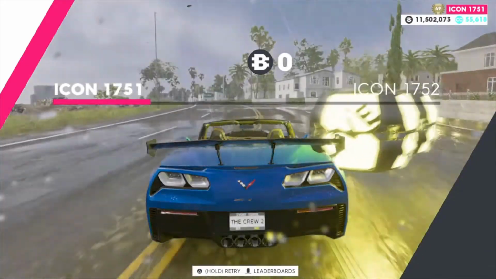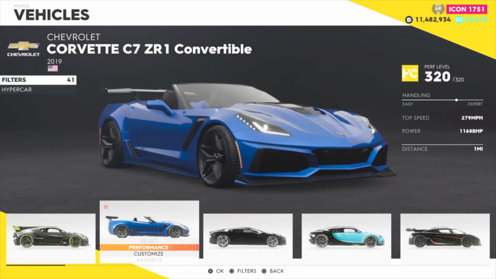ZR1. Here's the build I'm running on the Corvette C7 ZR1 convertible.